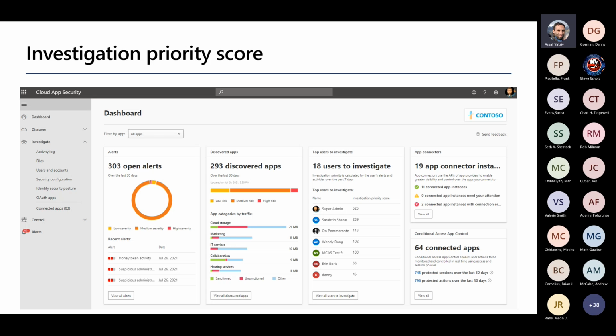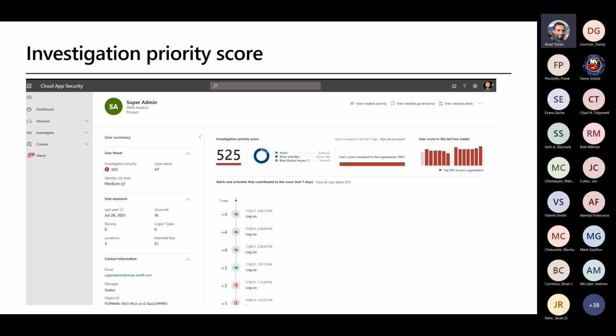Maybe sometimes there will be administrative users and so on. But if you see someone strange going here, it's a good thing to start looking and finding what's going on. The next thing you do is open the user's page, where you can see the scored events he had, and also the trend.